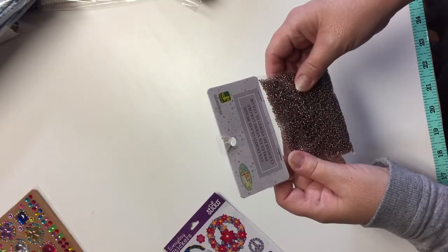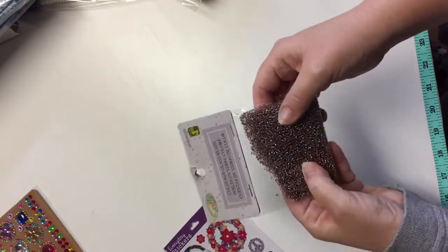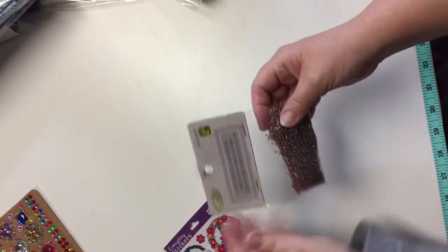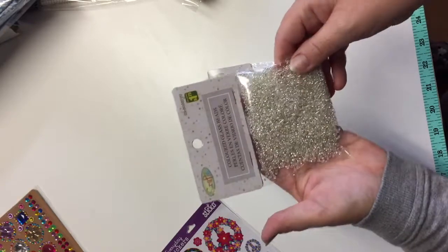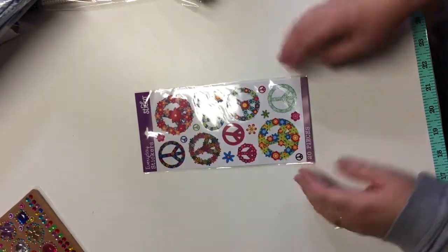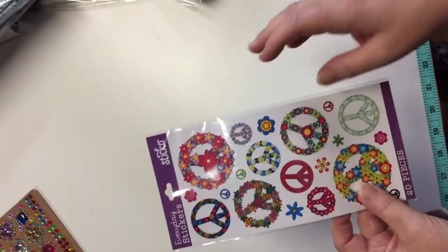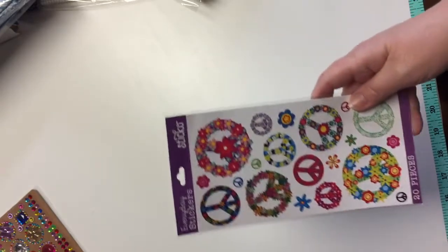These are colored glass beads. I've seen other people haul these, and I got some in a bronze-coppery color and also white or clear depending on how you look at them. There's quite a lot in the bag — it's a pretty good size and $1.25 each. I also got a sheet of Sticko everyday stickers — they're somewhat transparent, and they're fun peace signs. I thought how appropriate it goes with my 70s coloring book; I'll combine them somehow sometime.